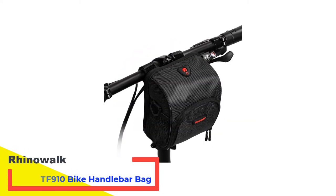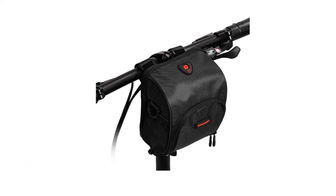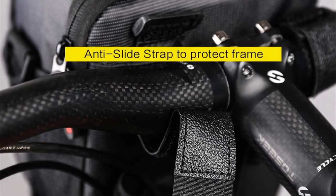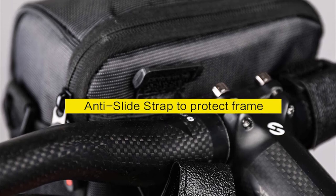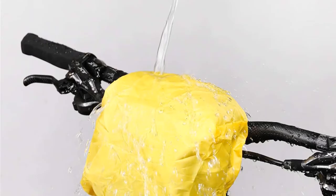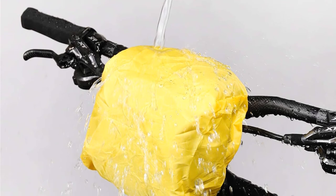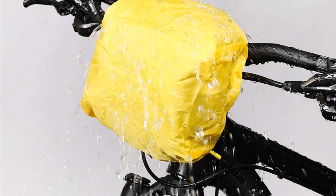Number 5: Rhinowoc TF910 Bike Handlebar Bag. A mini waterproof handlebar bag from Rhinowoc that covers all the basics and adds more to your riding experience. This two-way bike bag is your new go-to accessory for all cycling trips within the city. At 7.5x3.5x9.8 inches, this pouch is on the smaller side, but even with its compact size, I can store my phone, charger, wallet, and a small water bottle. I like to think this bag forces you to only bring what you actually need and streamlines your packing checklist.